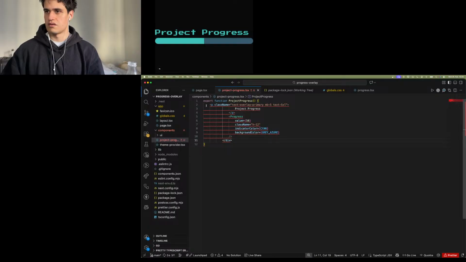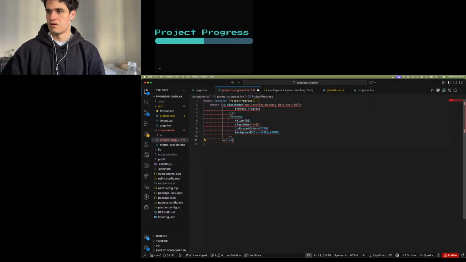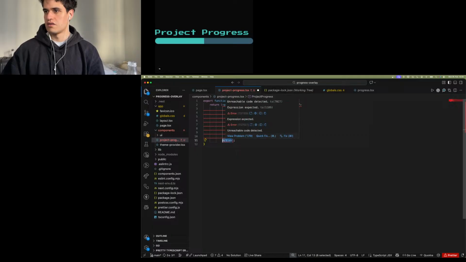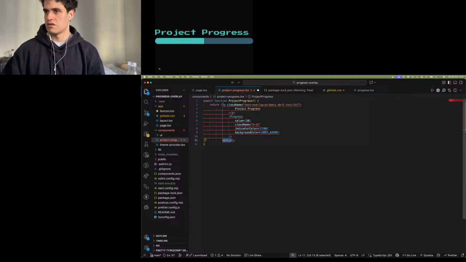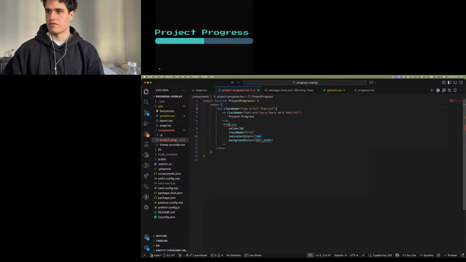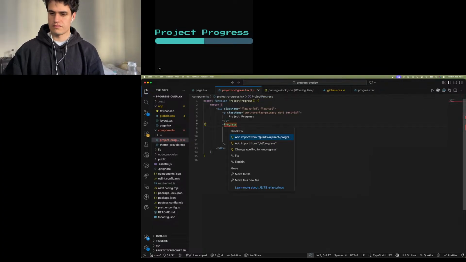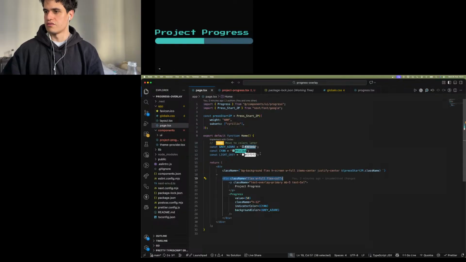And then return. And here, I think I missed the div here, yes. And then boom, boom. Perfect, we imported. Then the page will also do this.